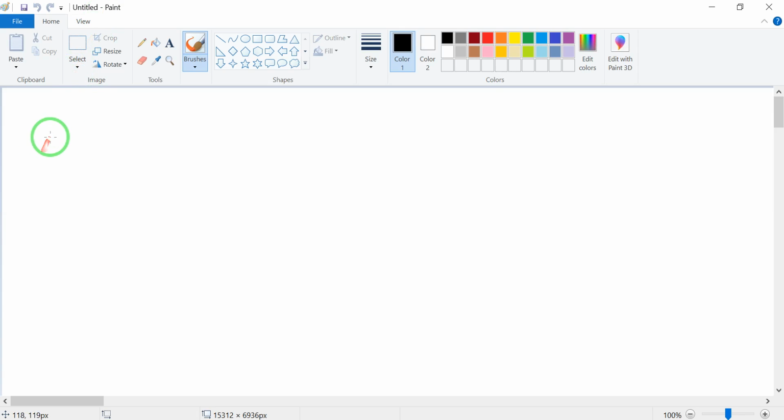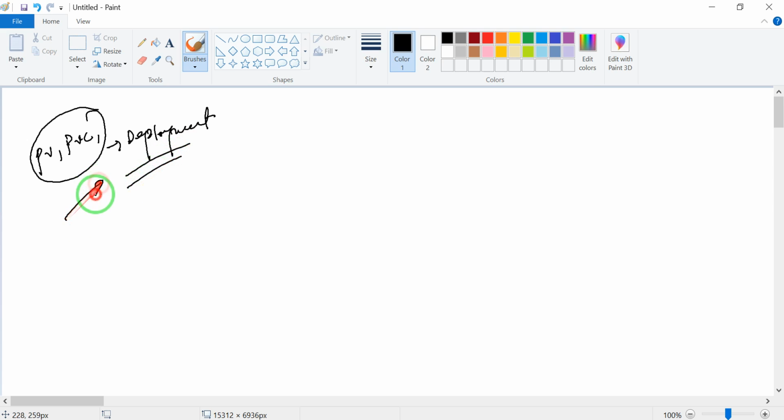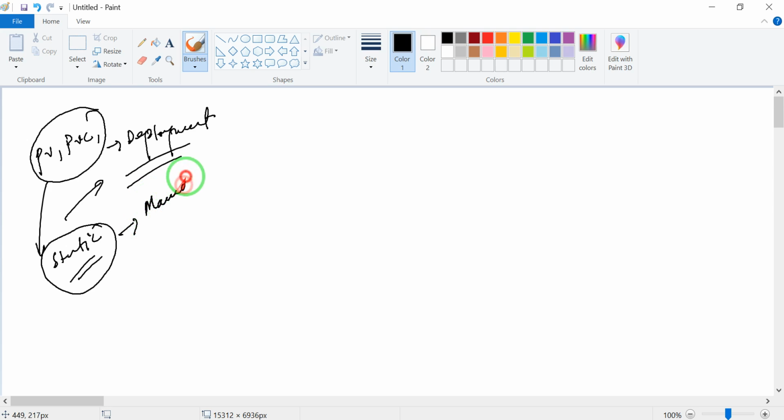In the previous video I talked about the PV, PVC and attaching that PVC with the deployment. We successfully did the practical for this deployment. And right now I have come up again, and that deployment of PVC was created with static storage, statically created, with some manual work we have done.